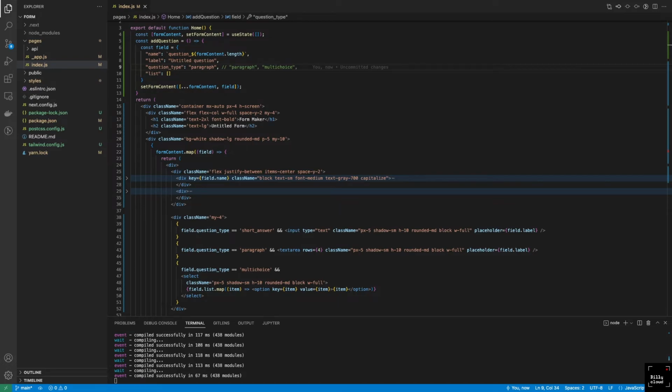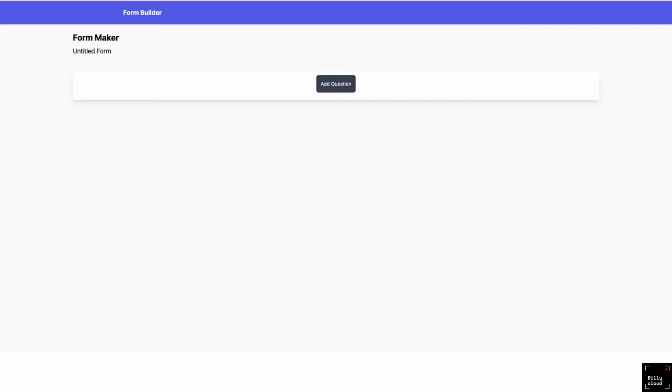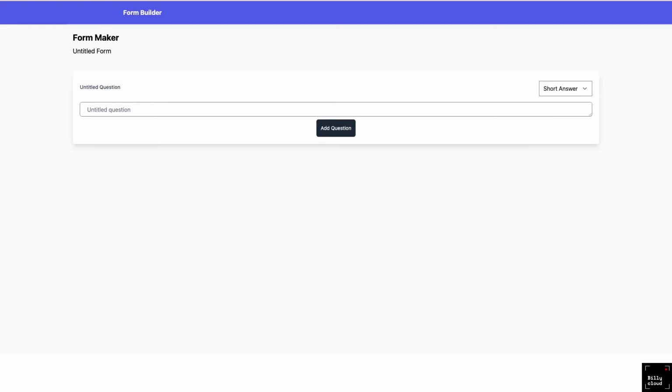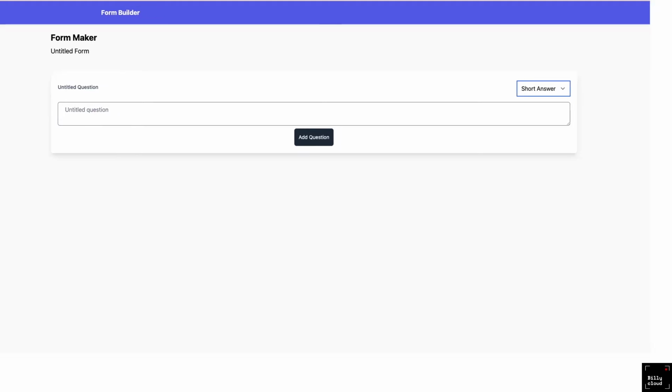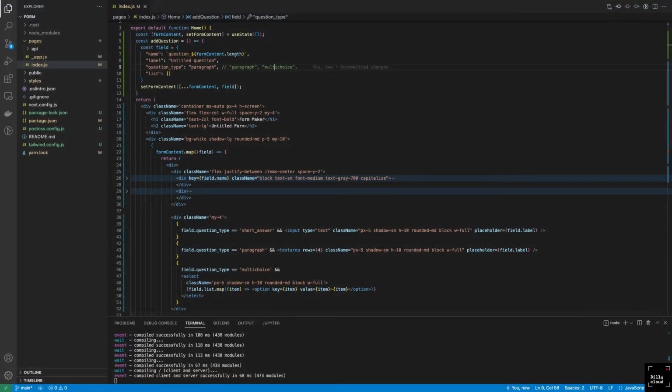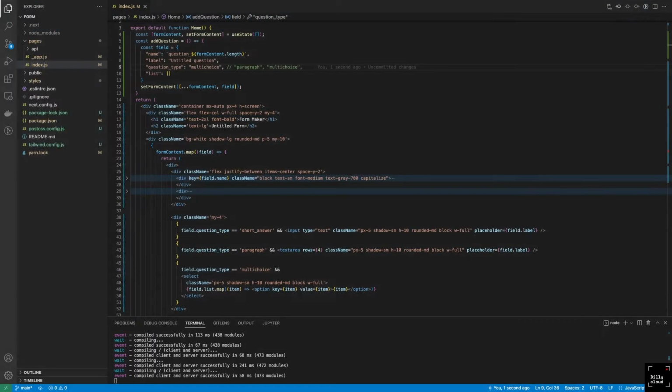And so if we go to our browser, we're going to see that we still have our old data. We're going to reload it, click add, and this looks like a text area because we can extend it and all. So that's nice. We're not setting this yet, so this doesn't show what it should be. We're going to go back and change it to multi-choice and see if our question type changed. So if we go back to the browser to look at it, we add a new question and we see it's a drop down, it's a select.